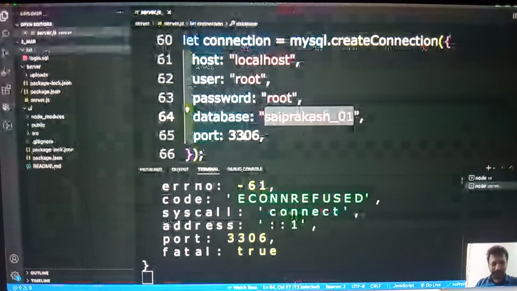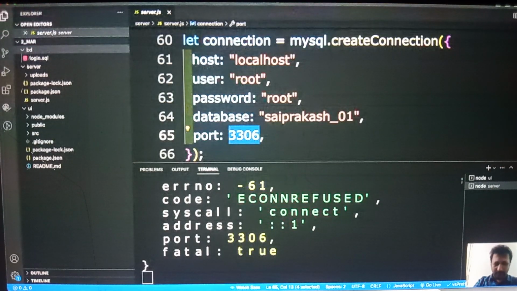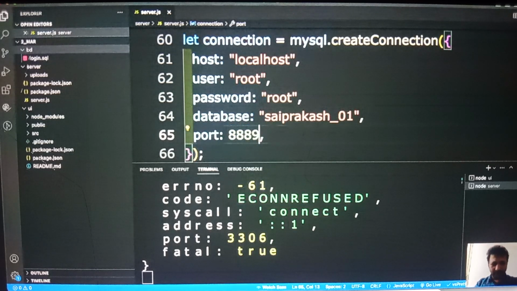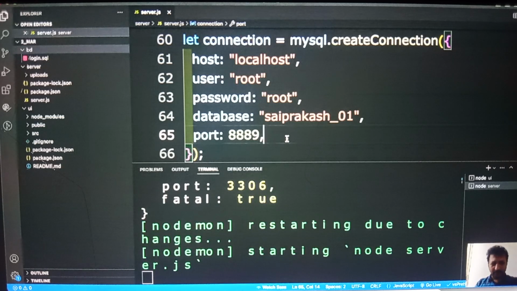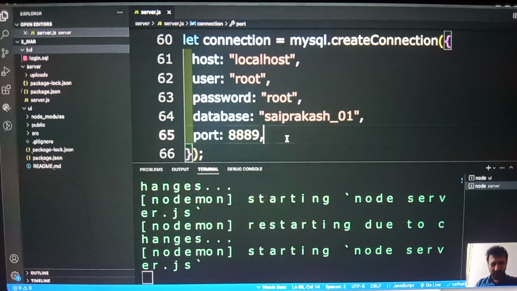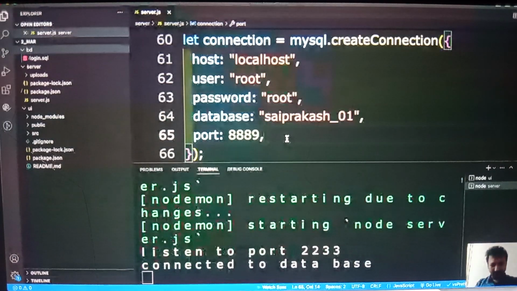Then I'm changing it to create. Now it should be connected to the database. The packages are installed. It is connecting also.